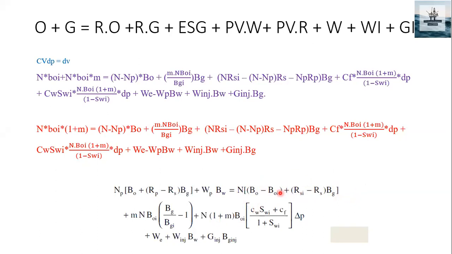So that is about this. Whenever the RS term is there, that is the depletion drive mechanism. Whenever the M term is there and BG is there, this represents gas drive, free gas cap drive. So this is how we can identify that the reservoir is driven by a gas cap, free gas cap. So that is about gas when M is there. When there is a compressibility term like CW, CF, this is because of connate water expansion or formation rock expansion.